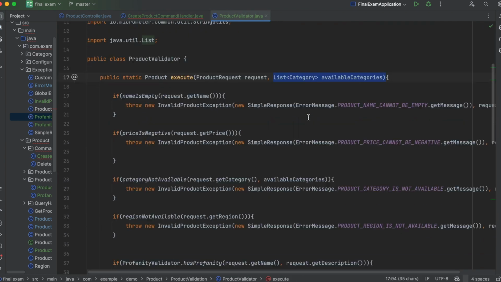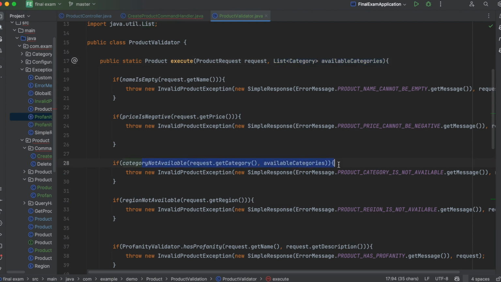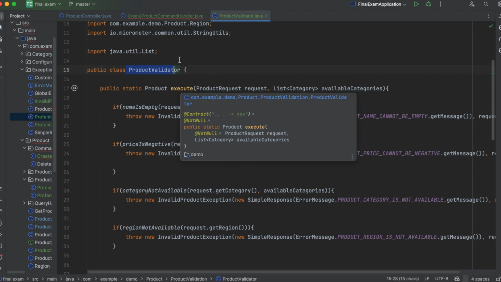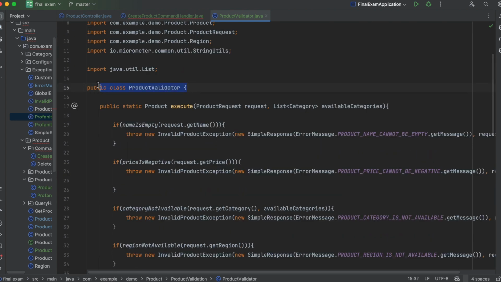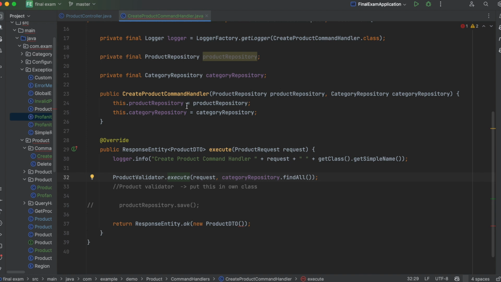And then I end up passing it once into our category not available. So we could have done a different thing here, right? In our product validator, perhaps we could have called the repository here and then done it. I decided not to do that, and the reason for it is I wanted this method to just kind of live on its own. I didn't want it to be dependent on a repository being passed in, because I'm already doing that here. So that was my decision. I'm not saying it's the best or the rightest one, but that's what I decided.